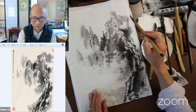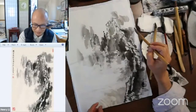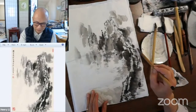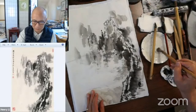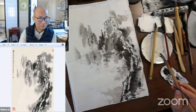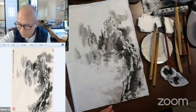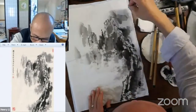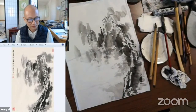And this is a void. You can go outside the frame. That doesn't mean you cannot go outside. You cannot touch the frame. You do need to go outside. Don't be afraid to go outside. But with very light, with very soft, with, you know, dry ink, maybe just like that. Very light. Just water, maybe. You can add some water to dry brush to make it soft. Okay.